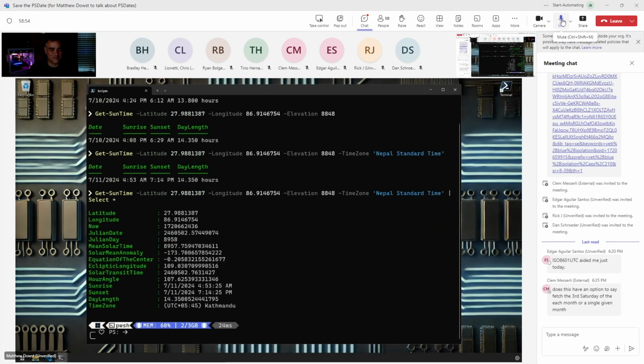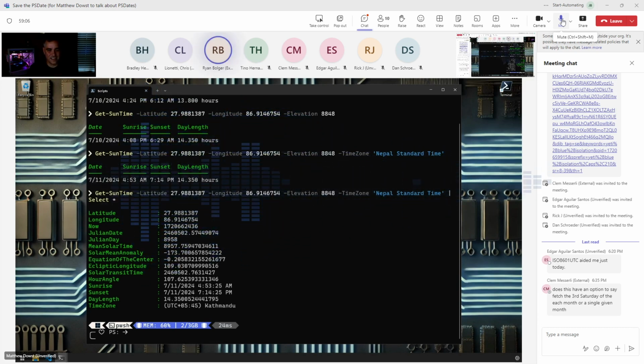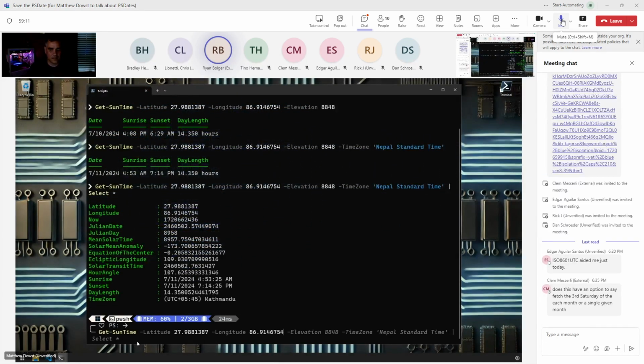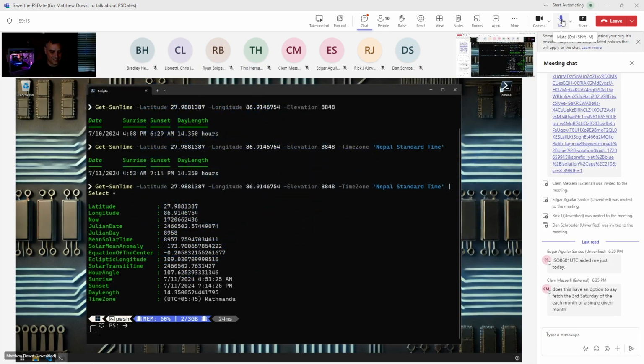I could also see this benefiting from some smart aliasing, because you should be able to do sundown, sunup, or sunrise, sunset. I want an alternate parameter set that takes city, state, zip instead of latitude and longitude. That'd be cool. I was going to quickly point out, for anybody that doesn't know, Get is the default verb. So you should also be able to just say sun time equals, or sun time dash latitude dash longitude, and it should just work just fine.